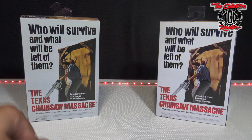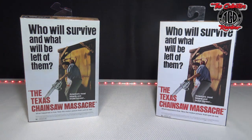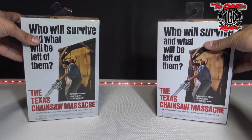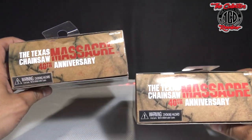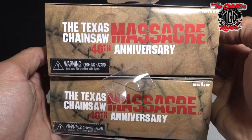So fake versus real. So you can tell off with the white. The white is a little bit darker on this one. Kind of like it gives off a little gray hint. And no, it's not the lighting. No matter which way I put the lighting, I'm moving the lighting around, still the same white. So then we get to the top of the boxes. Let's show the top of the boxes real quick. The top is the real. The bottom is the fake.